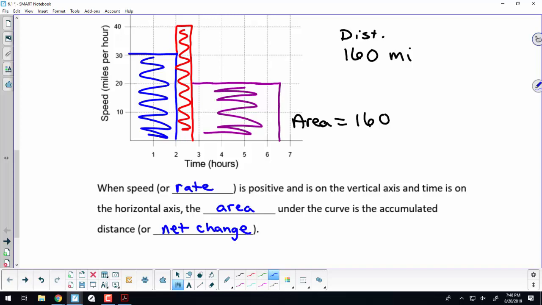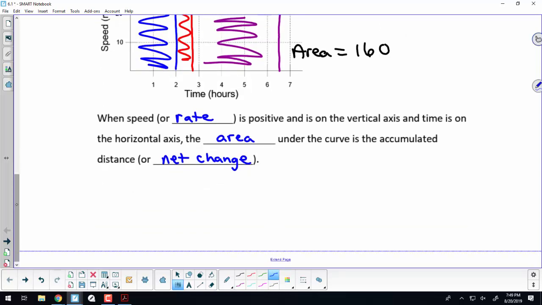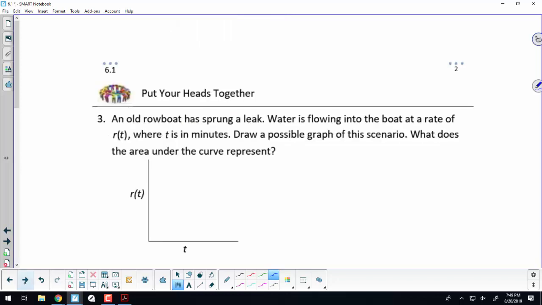Net change is more broad. Really, it's just change here because everything's positive. We don't have positive and negative contributions that give us that net. Like with your income, your net income is minus the things that you give away. So that's hopefully a pretty straightforward, gentle introduction into where we're going with this.